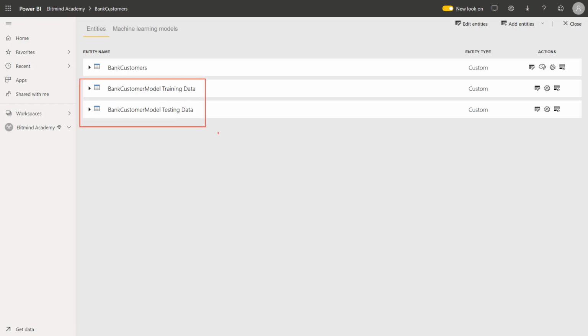So AutoML split the bank customers data set for us into two data sets. On one it will train our model, and on the other we will take the information on whether our model performs properly for new data.